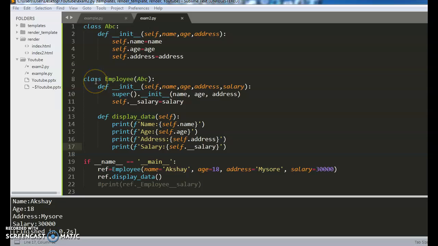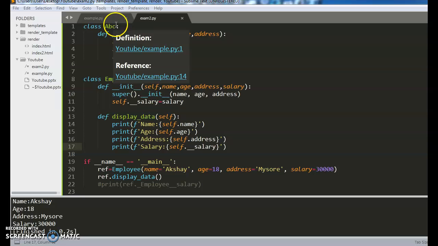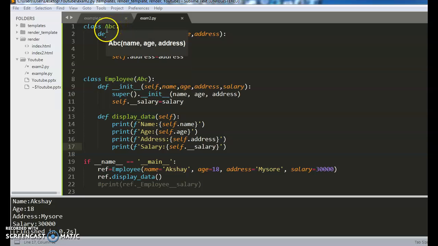And another class which inherits the properties and behaviors of the parent class: class Employee is the child class. Here in this class Employee, this is the inherited class.